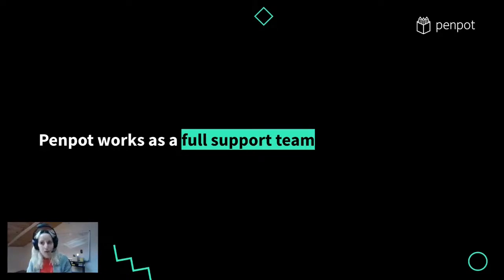As we said before, for us it is one of the bases of the product. We do not stop listening because we keep learning and we think it is important to follow this direction. We organize the whole Penpot team in rotating shifts every week to process the feedback that comes to us, and we all talk directly with the users.